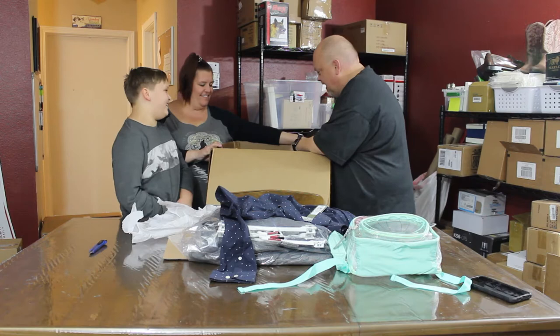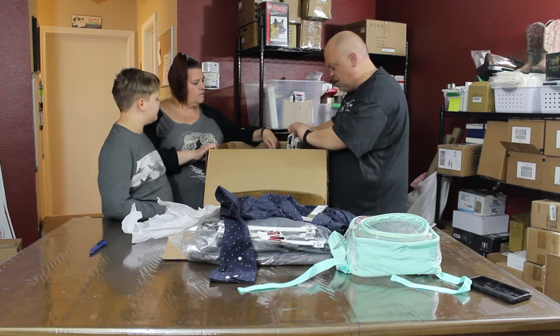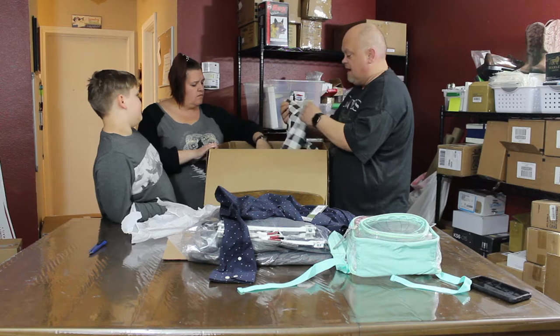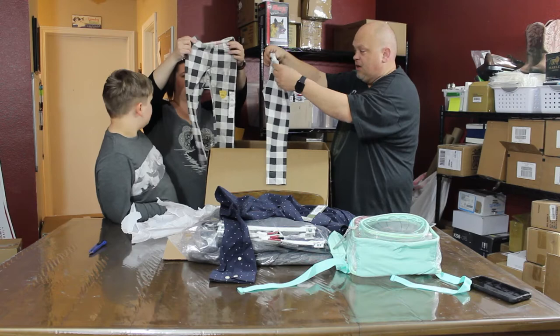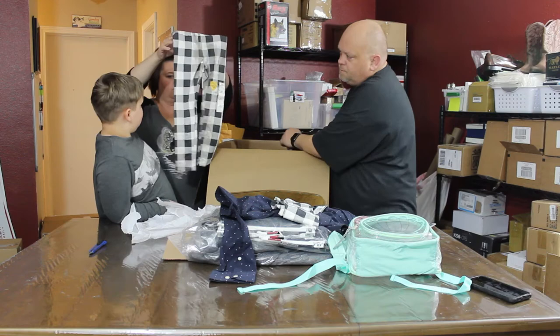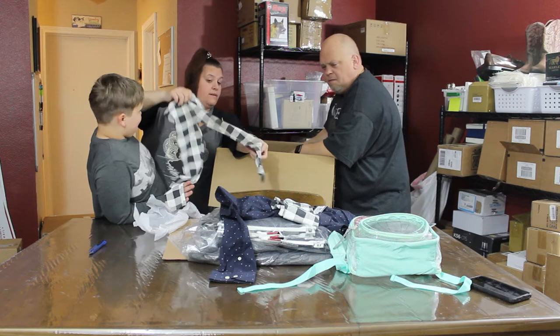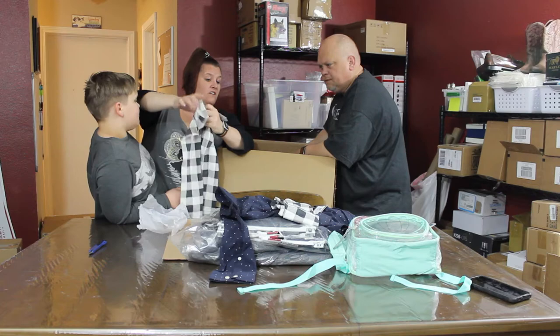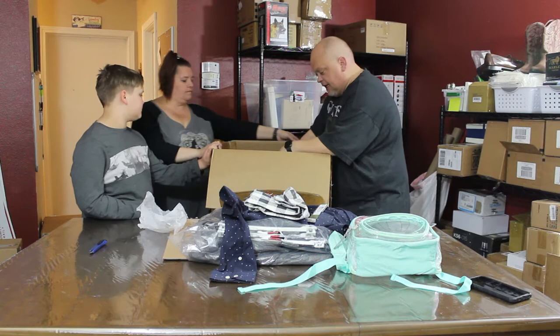So, now these are case lot, but apparently we do have a couple of onesie 1 and 2s. These look like tights or leggings. Girls leggings size 5T. Cat and Jack, black and gray check leggings, $5 retail value. I don't know if you can see in the camera, there is some damage to this. Knock on wood, so far, the only damage we've seen are from these leggings. And they're only retail $5, so I'm not heartbroken. It's not like it's some large dollar item that we're losing out on. And of course, we will take a closer look at these clothes and make sure that there's no pulls or damage or anything like that. So, go ahead, Max. Your turn.